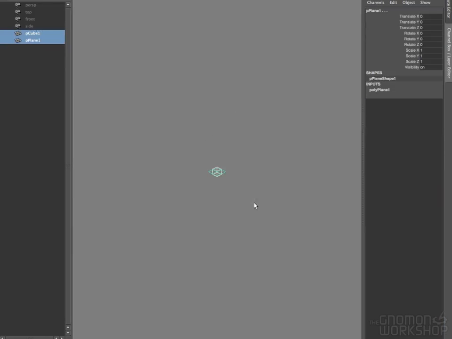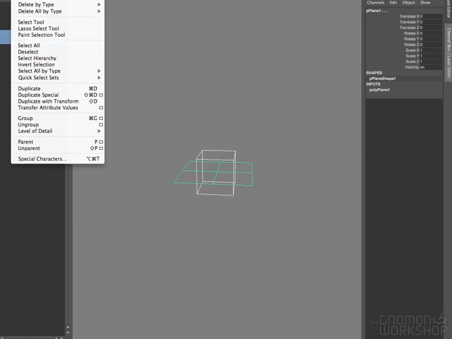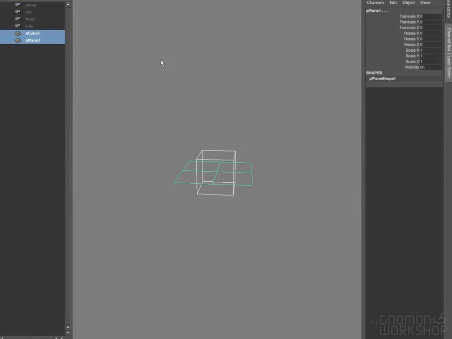So we've got our two objects. Delete history, because I always do. And this is going to be our pivot, and it's going to be our object.